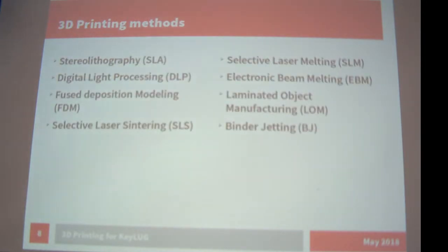So here is a very quick overview. I will get into those in a moment, but we are down here, and that is the most popular one. A lot of what you see here is really meant for industrial use only. You see the machines, they have huge lasers, some nasty chemicals inside of them, and they're usually very big boxes standing in a bigger room somewhere. Not for hobbyists, by far, but if you really are into an industry where you're creating a lot of things, could be boxes for these guys, that would be what you would need. And they will just stand there and print day out and day out. Maybe the same thing, maybe slight variations so you can test out what works best.